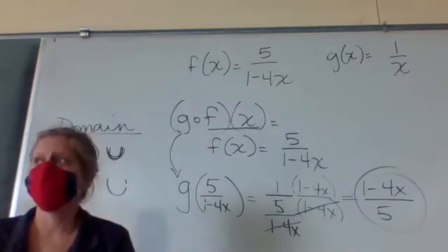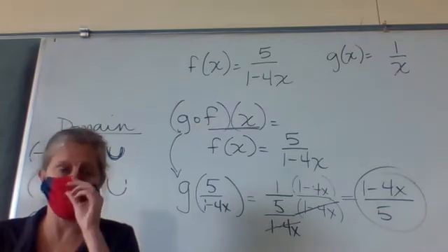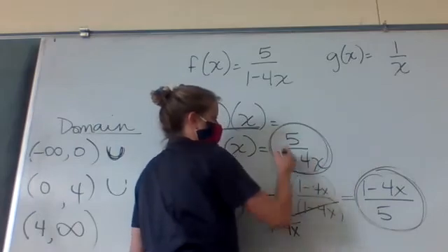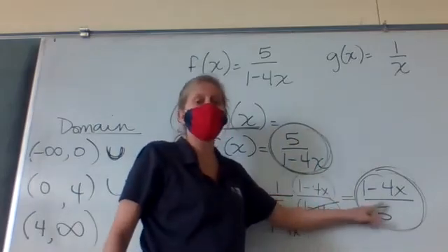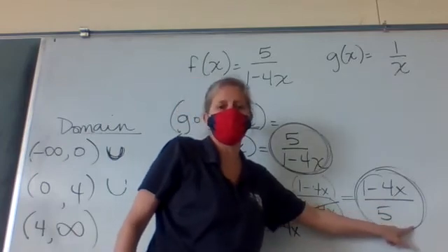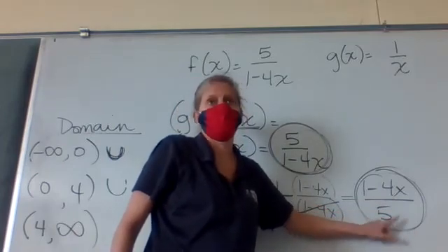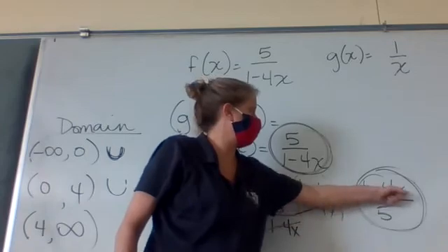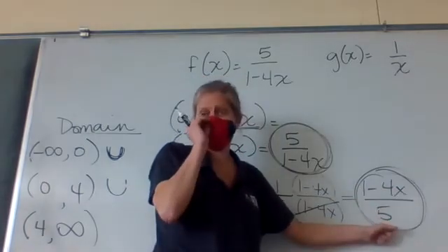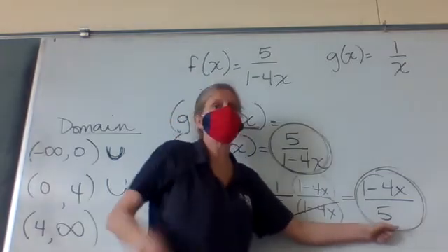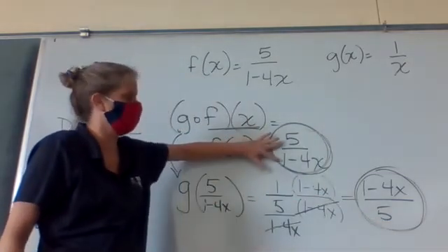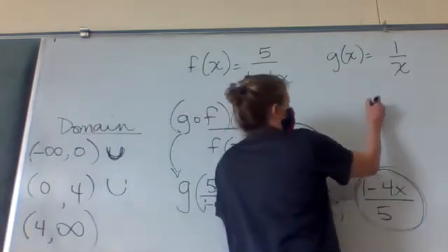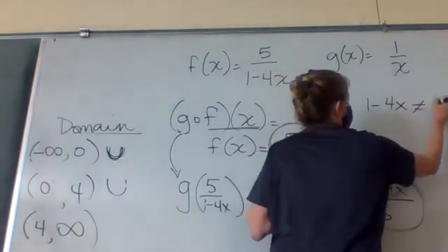Now let's find the domain, which means I'm looking for restrictions in 2 spots. My final answer, and then what I plugged in. The good thing about my final answer is it is a fraction, but what's not down here? There's no x in my denominator, which means this part doesn't have any restrictions, right? Doesn't matter what I plug in for x, the denominator of this is always going to be a 5. So there's no restrictions in the final part of the answer, but what about this part? Yeah, this one does have a restriction. So I need to make sure that 1 minus 4x can't equal 0.